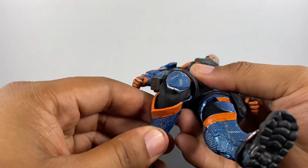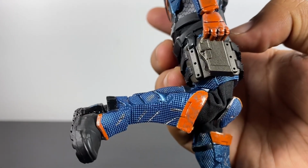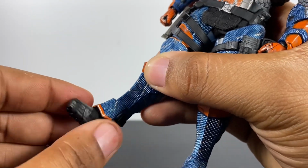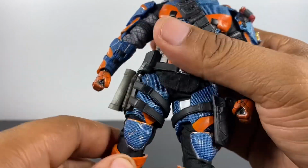So the knees, they bend, but only about this much. And that's just because of the armor. So you're not getting a whole lot there either. In terms of the foot, goes down about that much, up about that much. A little bit of ankle rocker, and that's about all you get with this guy.